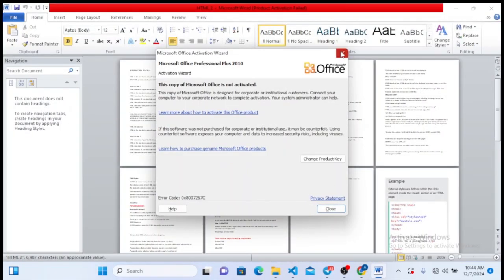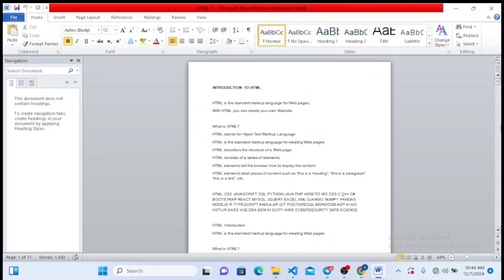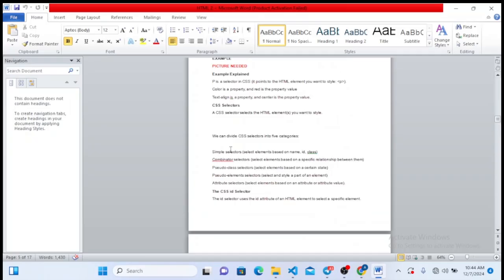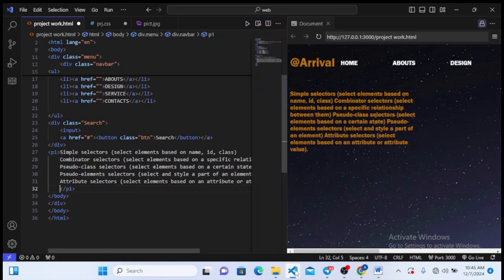So I'll just go and copy some message. So I'll copy some statement over here, then use it for my paragraph. I don't have time to type messages over there, so in order for me to move fast, I'll just copy some message, then use it as my paragraph. So I'll just paste it over there, then modify it.